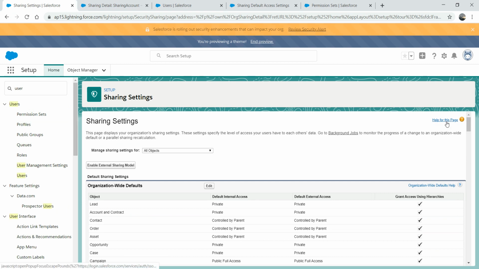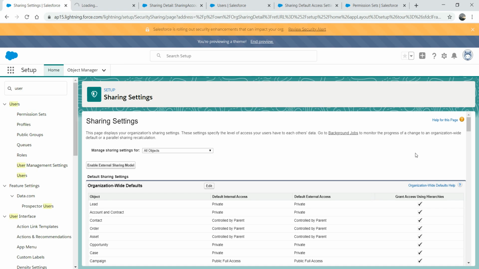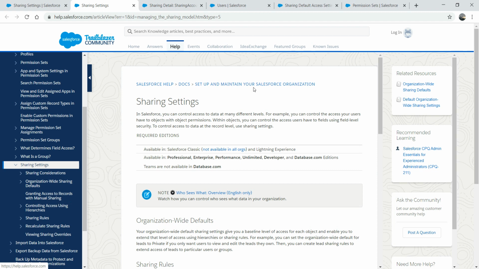If you want to read more about it, you can obviously go here using the help documentation. Salesforce help is pretty good, and you can also check out Trailhead. You can practice yourself how to do things using Trailhead, which is very useful and handy in my opinion.